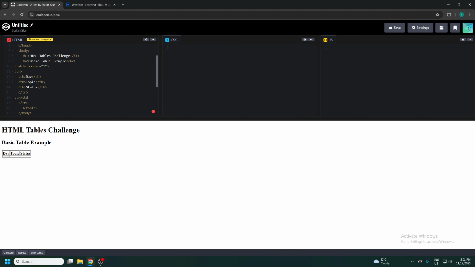This is a table row, and th is for the table header cell. So this means that we're creating a table row with tr, and with th we're creating table cells. With td we create a normal data cell, and with th a header cell, both by default.